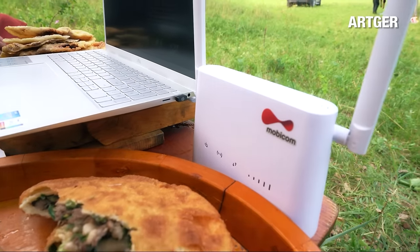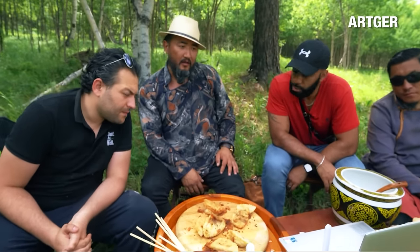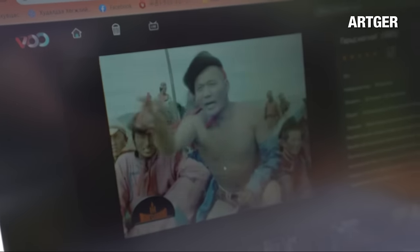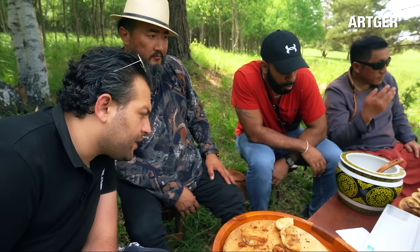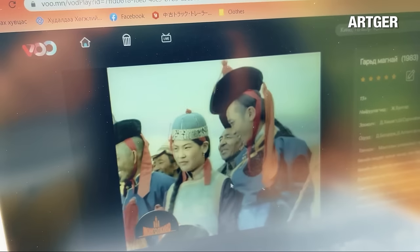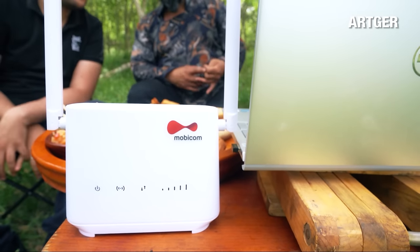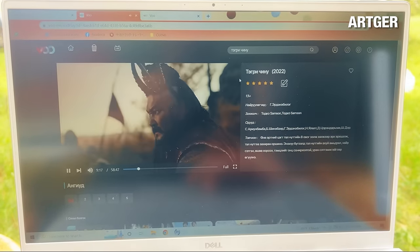We watched the old movies during Naadam. Yeah, it reminds me a lot of the Naadam fest. That film is especially about the legendary wrestlers of Mongolia. Great. I can see it's from 1983, right? Right. There is a new movie released. Tigri Chino means like wolf sky.